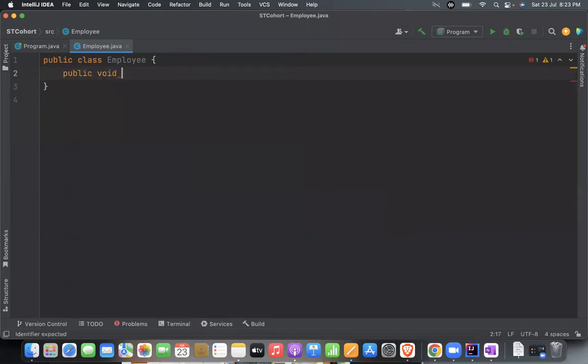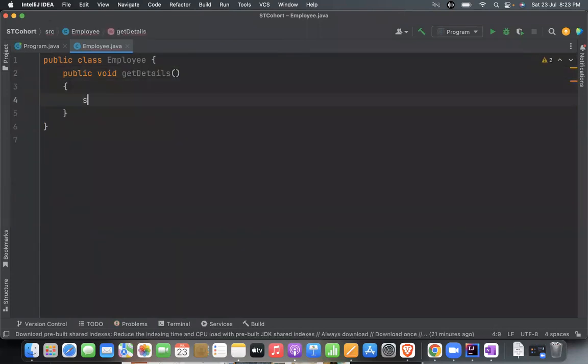So public void get details. Get employee details.